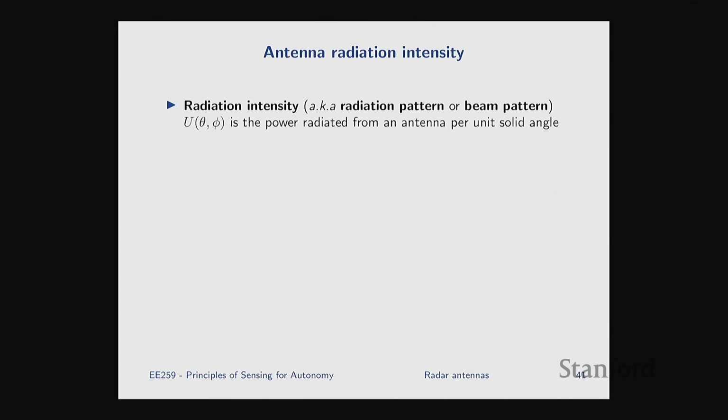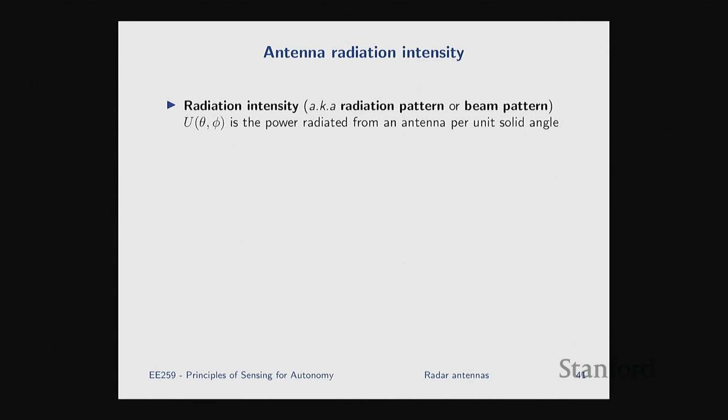But just for things to become a little more intuitive and digestible, there is a bunch of parameters associated with antennas, which are functions of the E and the H field. And we're going to go over those parameters and see what they are. But there's no new physics here. Basically, we're done with the physics. And the rest is just some visualizations and some antenna parameters that are defined based on the E and the H field. The first one is the radiation intensity, also called radiation pattern or beam pattern.